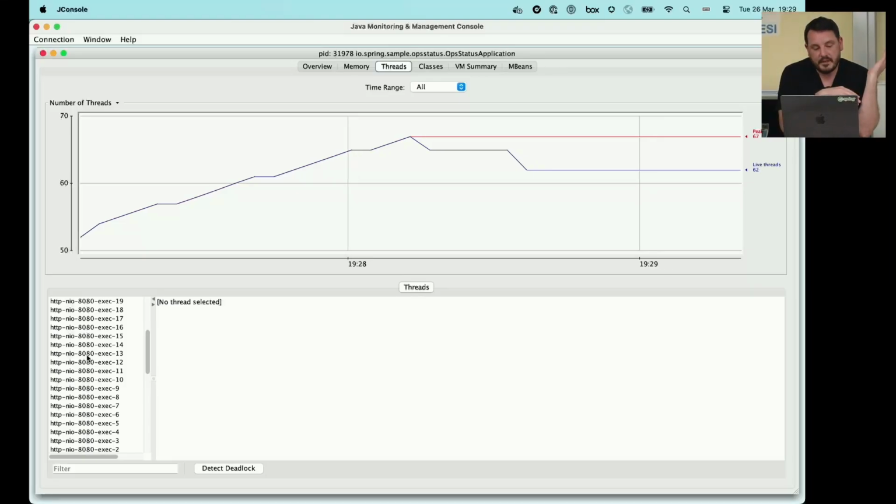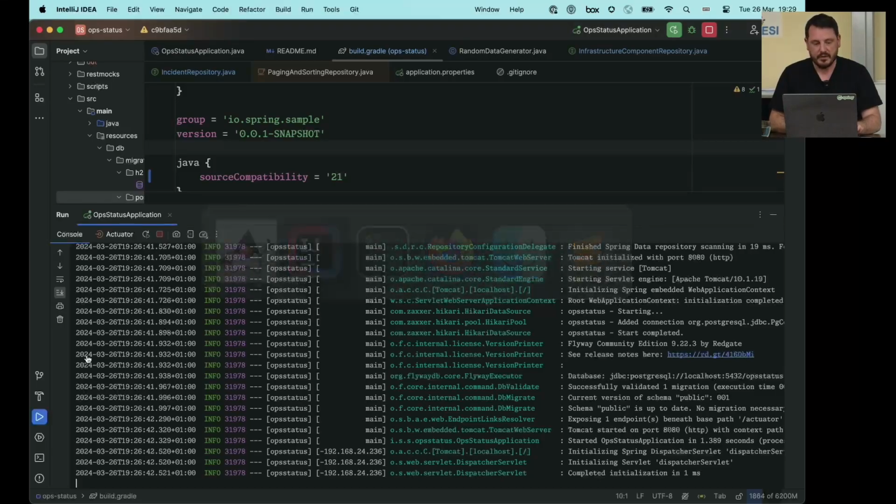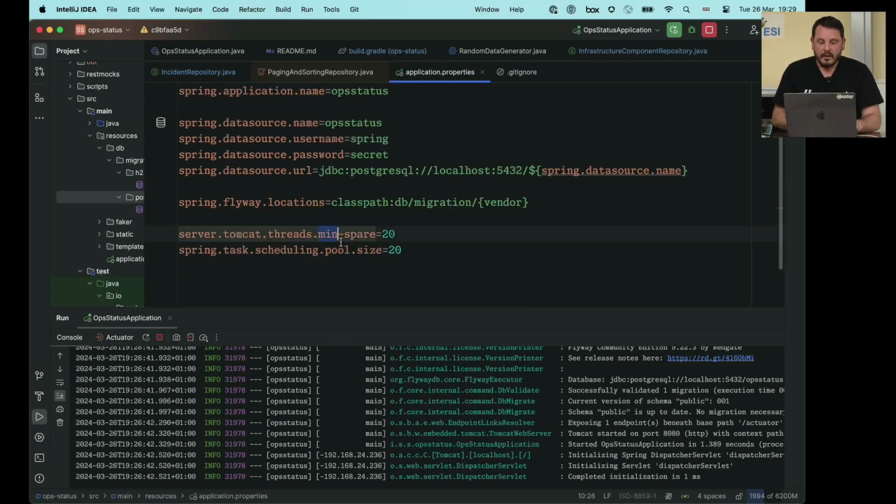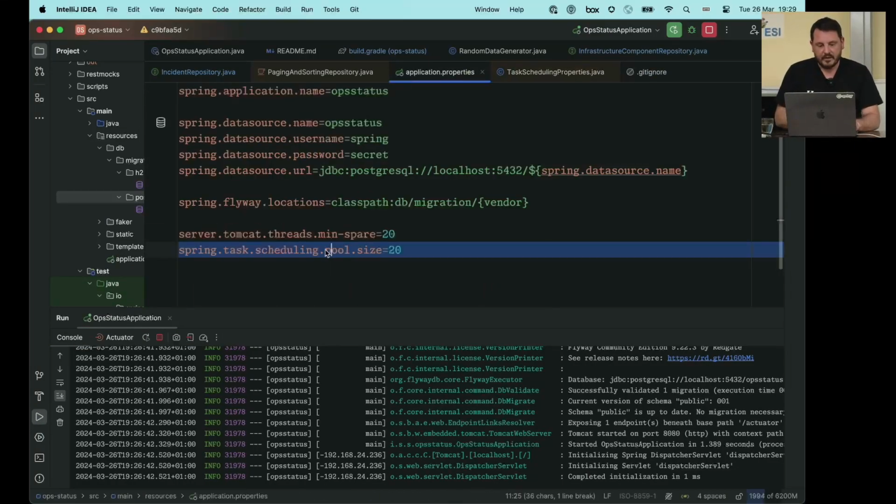So let's say I have my 20 threads for the scheduling. By the way, I'm talking about 20, but I haven't shown you concretely what I mean by that, although it's not important. So I have that thread pool of 20 threads. Let's imagine that thing is issuing a request and then reading a big JSON file for doing something. So it's consuming quite a bit of memory. But that's okay, because you only have 20 of those, so it's 20 times that amount of memory, so you're not using too much memory.